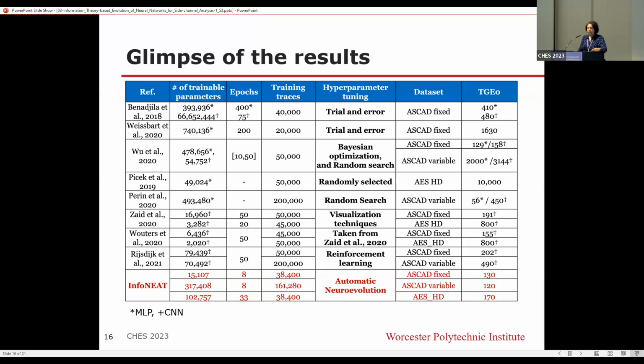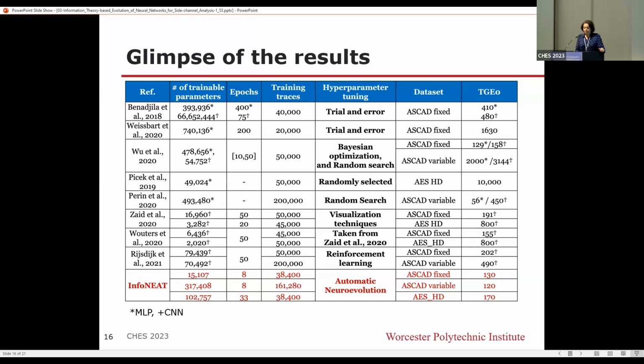And then the next column that I want to show you is the number of epochs. The number of epochs shows how fast the network could converge to the results. And if you give the network more and more epochs, the possibility of having overfitting will increase. So the sooner you can conclude, the better it would be.